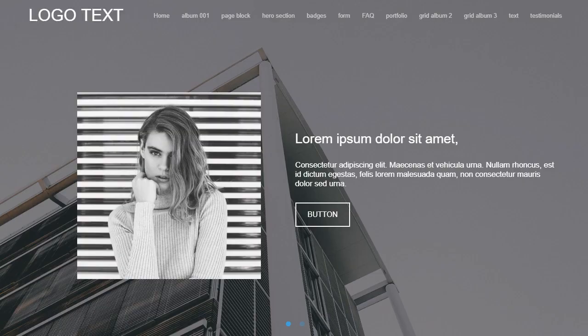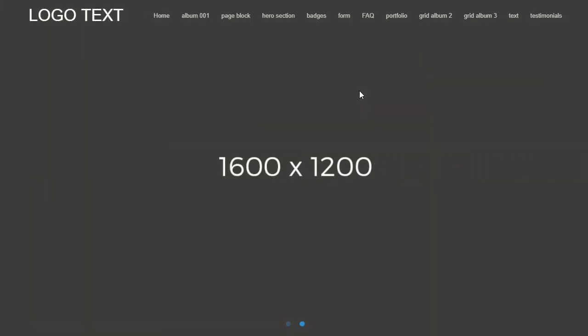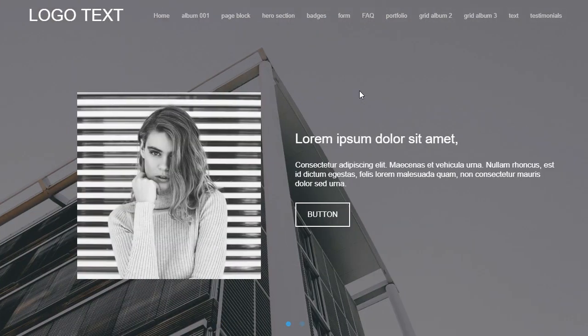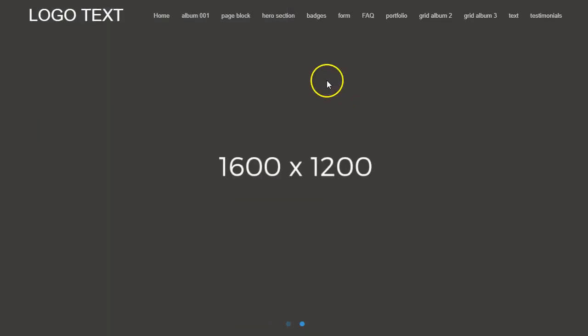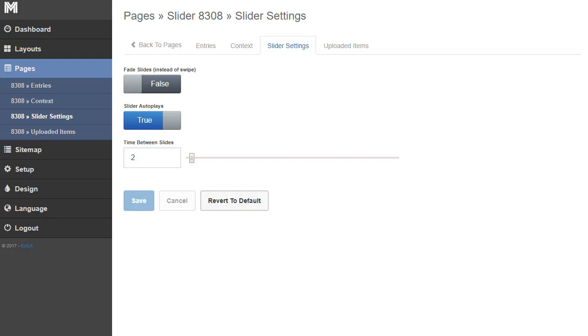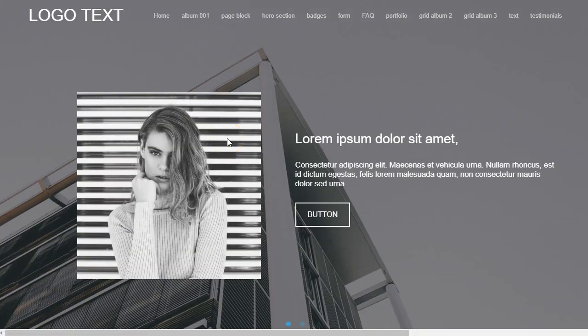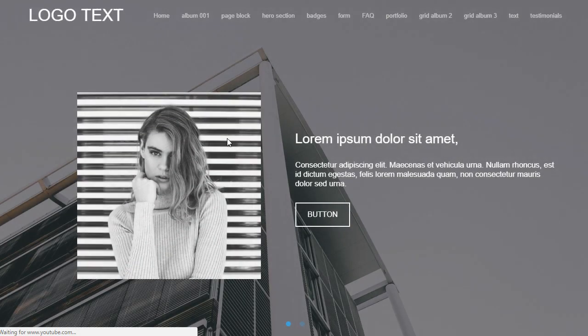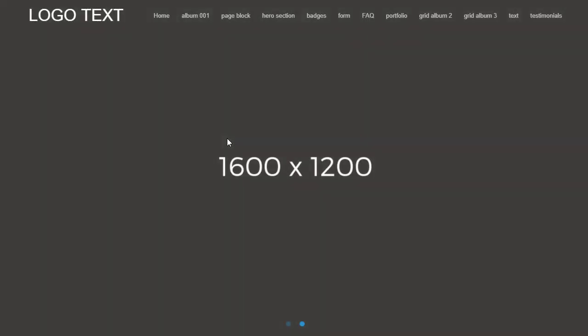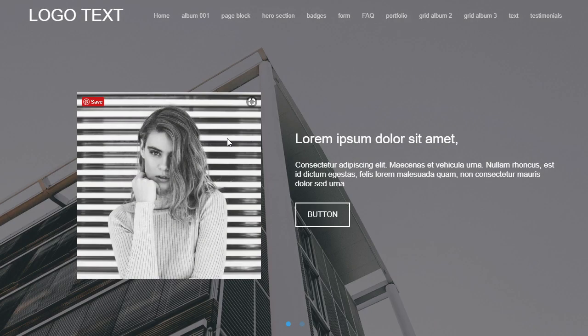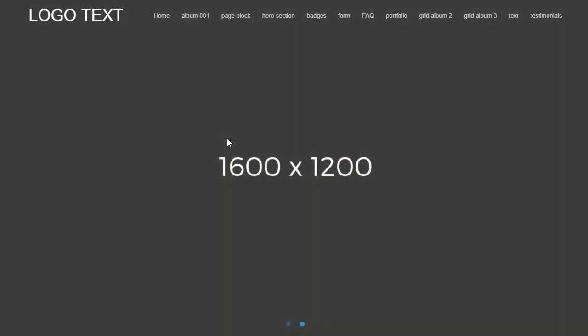I'm going to go back to the home page and refresh it, and you're going to see now when it reloads, it's just automatically going to slide over to the next slide, and it's just going to keep sliding. So we could add 3 or 4 or 5 slides. And so if we want a different effect, we can do a fade. And when we click Save, we can go back, refresh it, and instead of sliding to the left, it's going to fade from one to the other. So it's going to go from this one back to the first one, and then back to the second one.